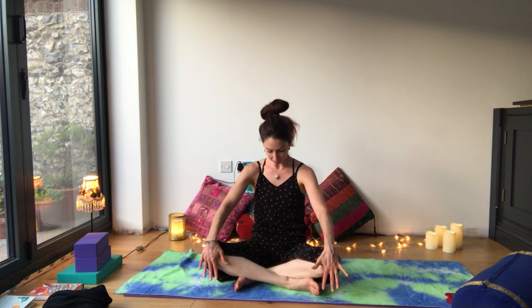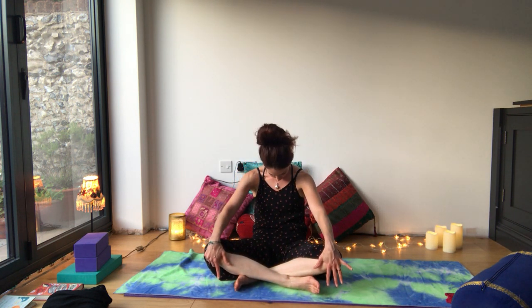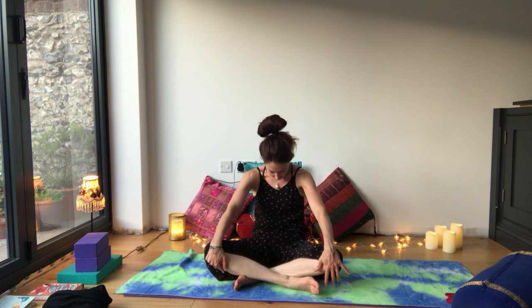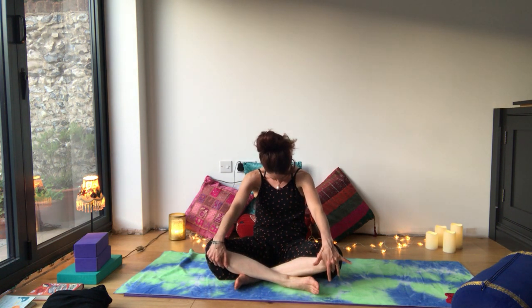Exhale to coil in. And again, really let the head go round the back. Let the pelvis roll back. Let's do that once more. Inhaling, opening up. Exhaling, let the pelvis tip back. Let the head go. Curl into the upper back, spreading the shoulders.